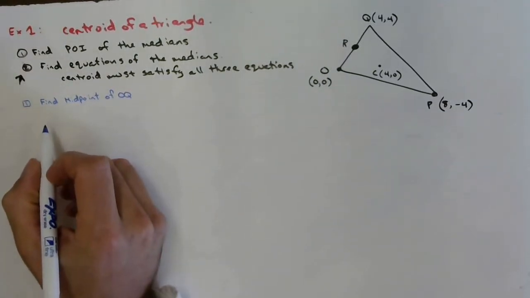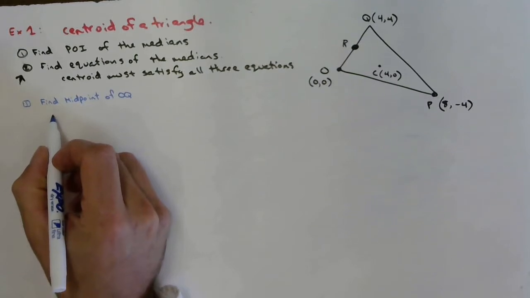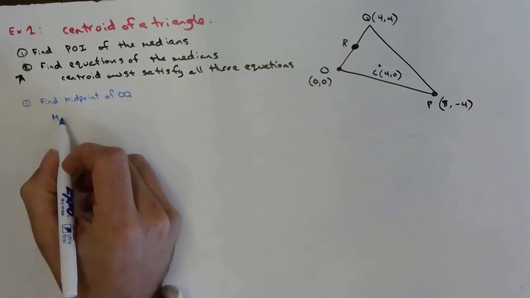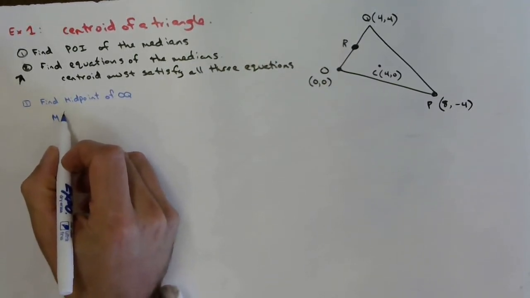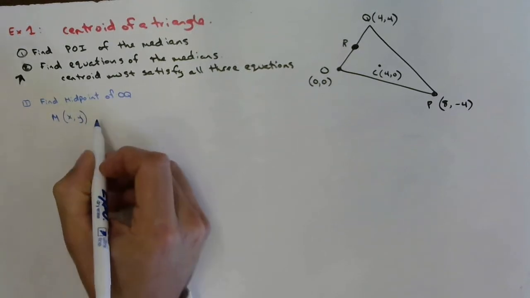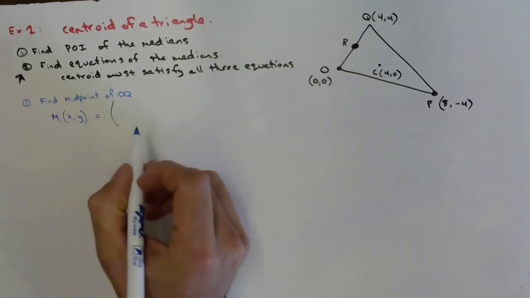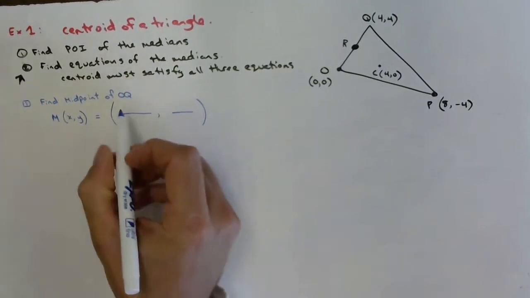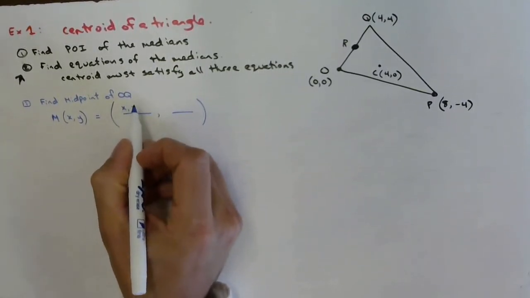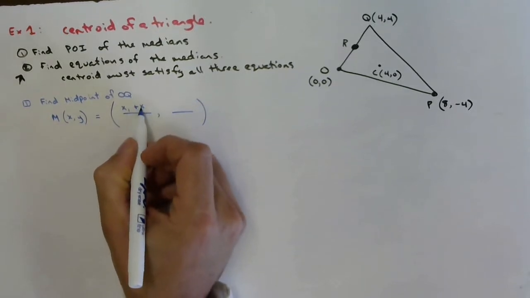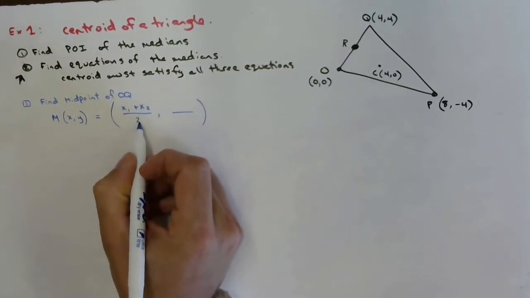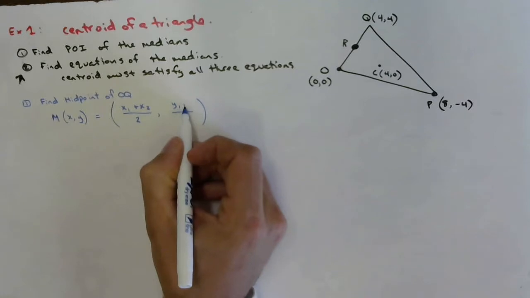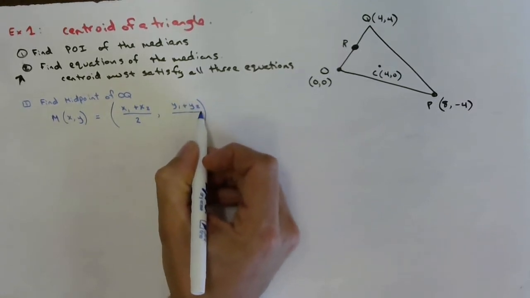And that looks like this. Anyone remember the midpoint formula? M. Okay, it's a capital M because it's a point, and it's going to be in the form (x, y). And so now how do I actually find it? X1 plus X2 over 2. Yeah, it's going to be the average of my two X coordinates, so X1 plus X2 over 2, and the average of my two Y coordinates, Y1 plus Y2 over 2.